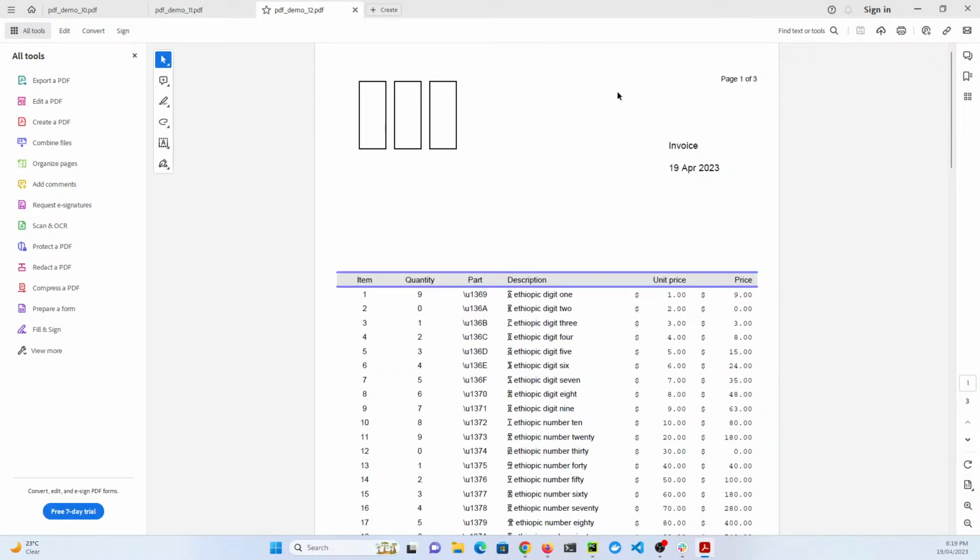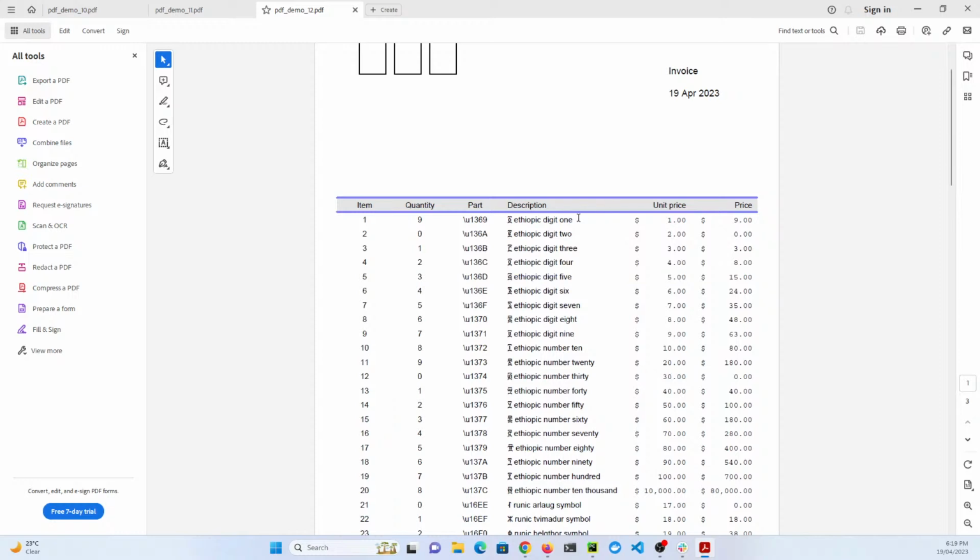Okay, so this is our invoice. I've put a logo up here, just 3 rectangles. We've got a nice big heading space on the front page. We've got the word invoice. You probably put an invoice number in there. Today's date. We've got page numbering on the invoices, so they know how many are there.